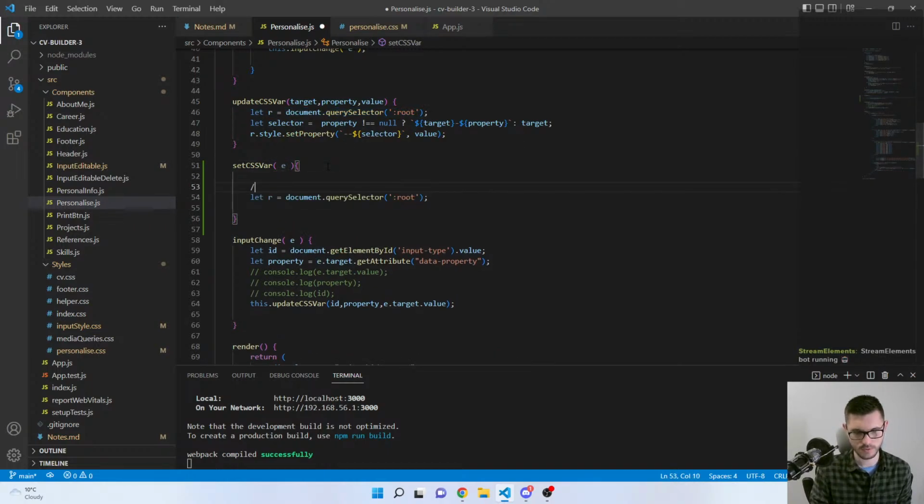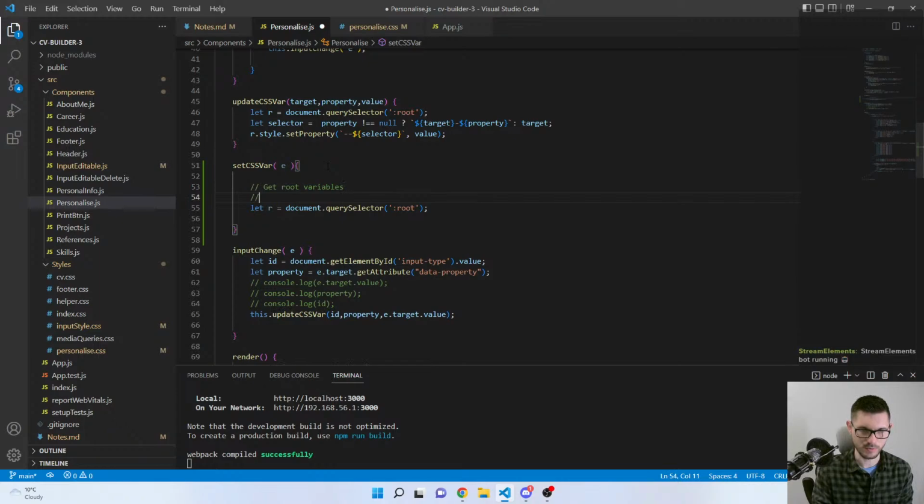To get the root, let me just type this out so I think I know what I'm doing. So get root variables. I want to select each e.target.value.